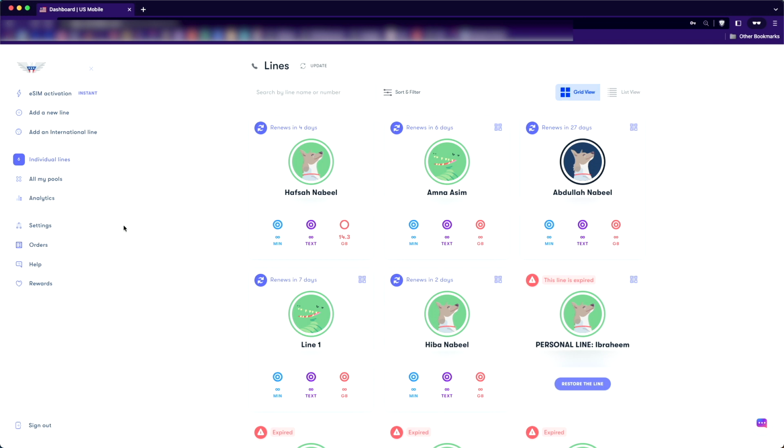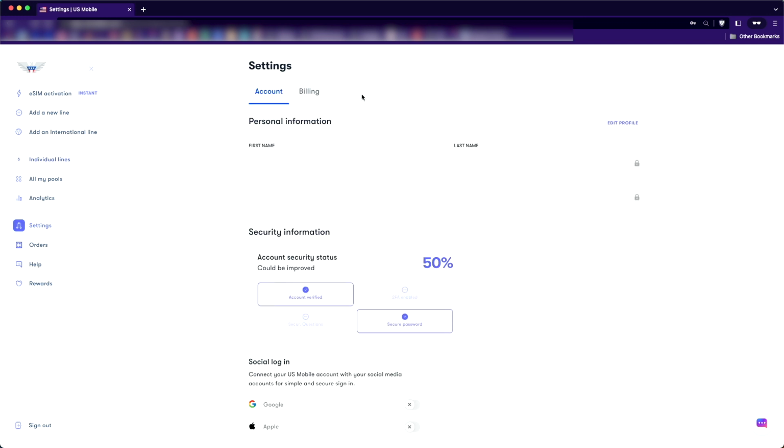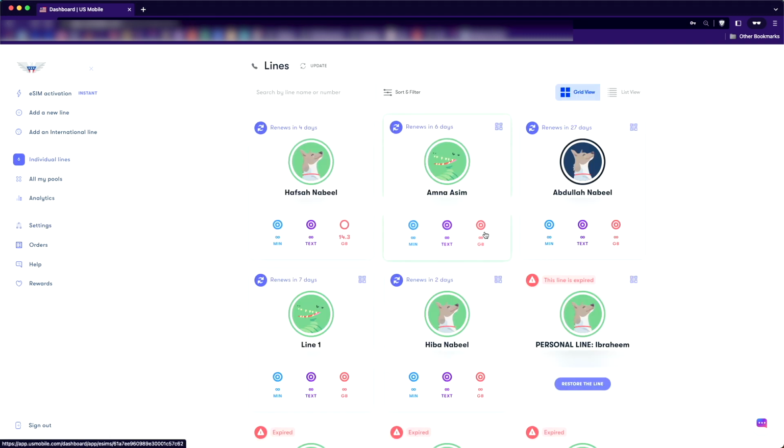Since I added this user as a contributor, they do not have access to the users tab that I saw previously, because I did not want them to have the ability to add or remove more folks to the account. They can only view the lines and interact with them. But they have a certain level of access, which does not allow them to add or remove more people to the account. And that took like 1 minute. That took less than a minute.